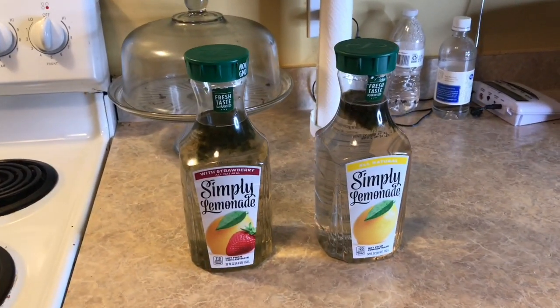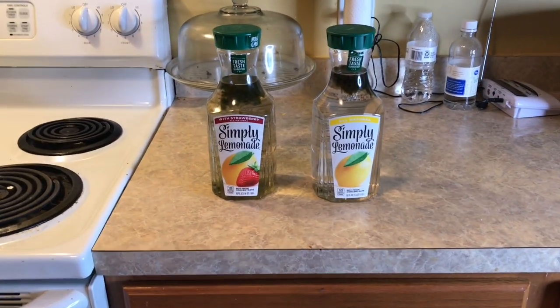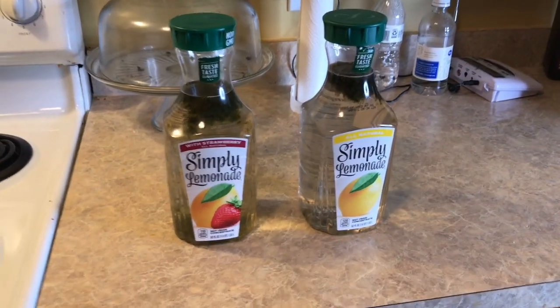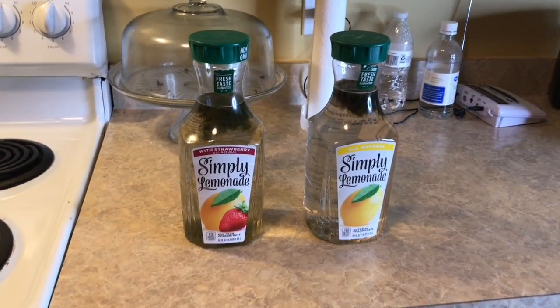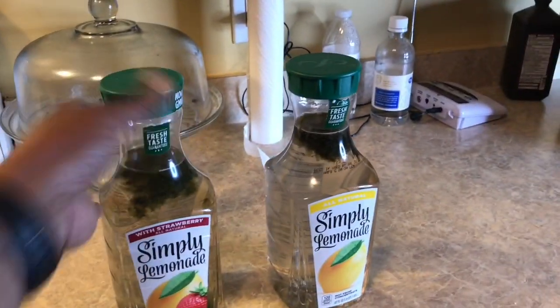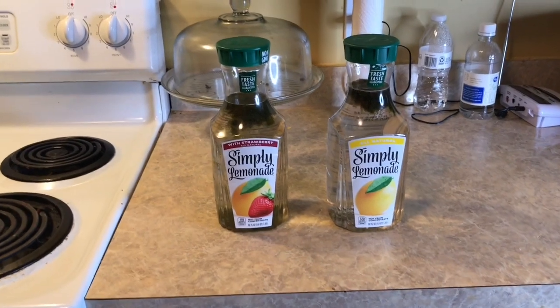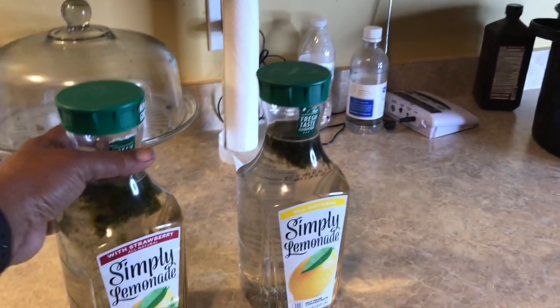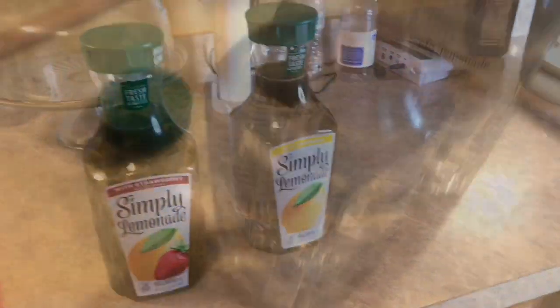I know you're trying to figure out, why does she have this stuff in these bottles? What is she about to do? Well, if you read from the title, you will know I started my seaweed water. I was doing some research on how to feed your soil and get it to grow better fruits and vegetables. So I put them in these containers.